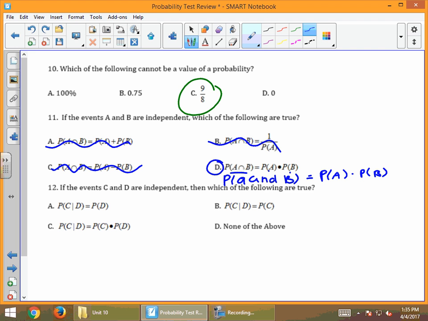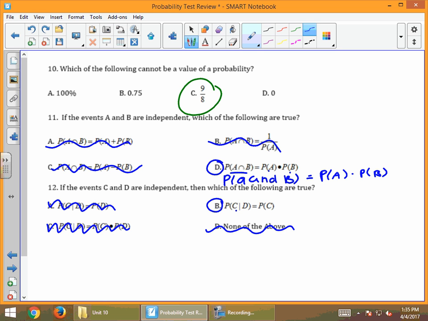Very tempting. If this was and, C would be correct. But because it has that conditional, it's not. Think, what do we know about conditional probability and what in order for two things to be independent? Oh, yeah. Super close. Not A, so it must be B. You are on the right track there because conditional probability, if it's equal to the probability of the first, those two events are independent. Right? Here with A, it's equal to the second. So it must be B.